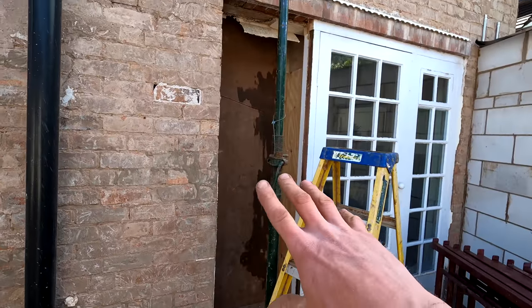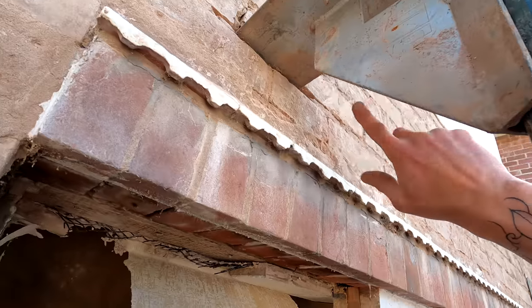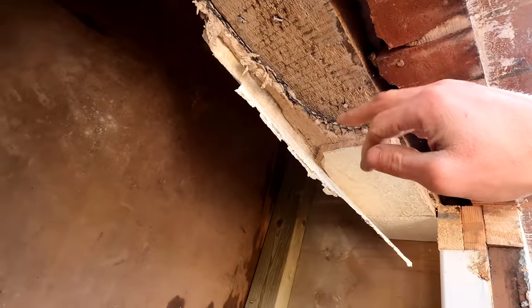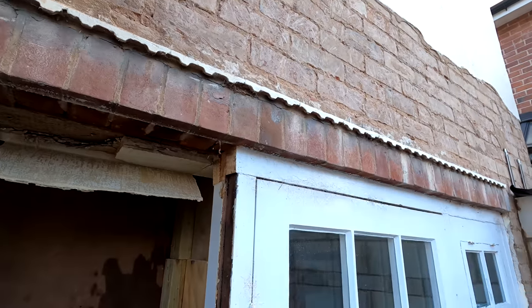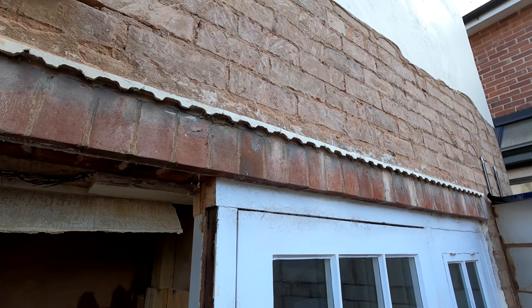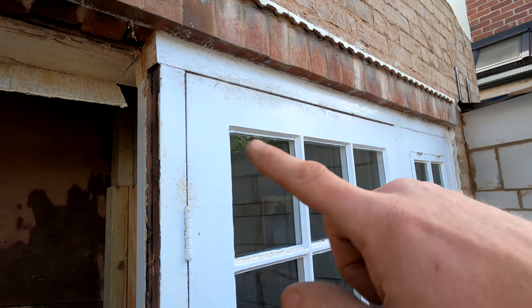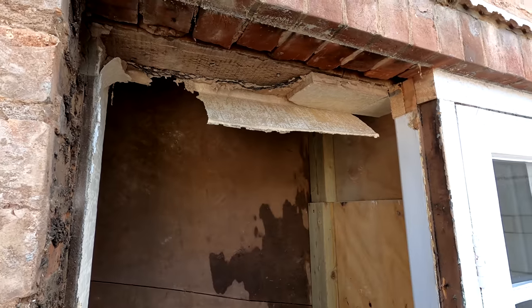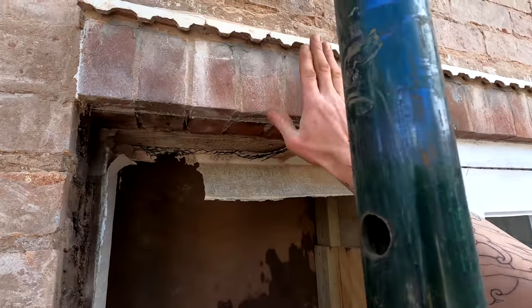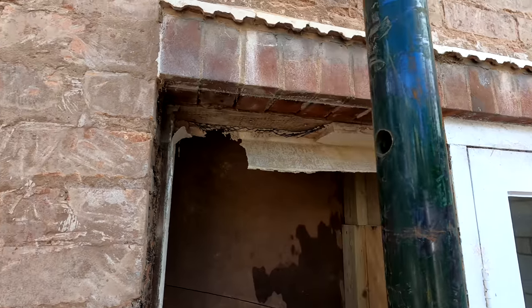So we've got our hole now, strong boys in up there, and I've just taken the frame out. You can see from here that there is no lintel at all holding this external skin up. We've got a timber lintel in there that's nice and solid — it's not degraded whatsoever, still a good bit of timber in there. I have spoken to the structural engineer and he recommends just using an L-shaped lintel across here. There's not a massive load of weight on there, so we'll be completely fine — we'll put a decent chunky one in. The opening is going to be 1600mm so an L-shape would do perfectly. The inner leaf is held up by this timber lintel, so we've got no problems. I'm going to take these brick soldiers out here and then this is all ready for Alex to start building this up, get the padstone in, get our L-shape in, and get the steel on.